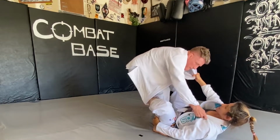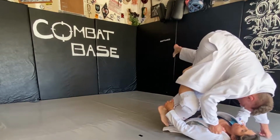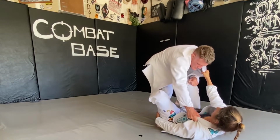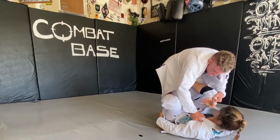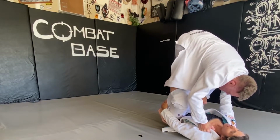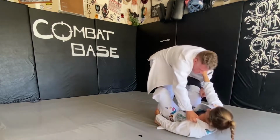Feeling, controlling, and then see when he steps in and his base and weight are over me, that puts me in the perfect position to do the lift. So then that's the next drill, where I have my body control and feel that lift. When he's bent over, his weight's over me, my butt is under, my hips are under his hips, I bring him into me, and I extend, control, and put him back down. And I can rock up, extend, rock up.